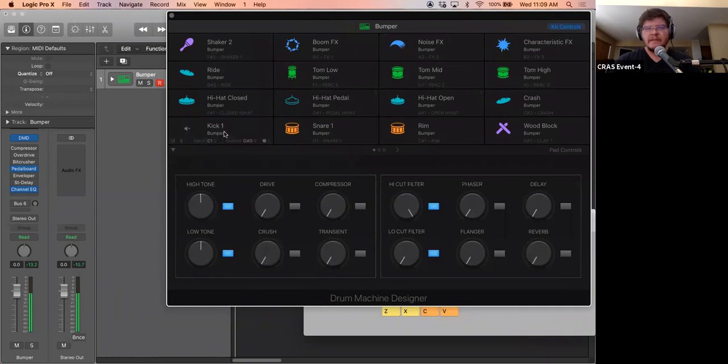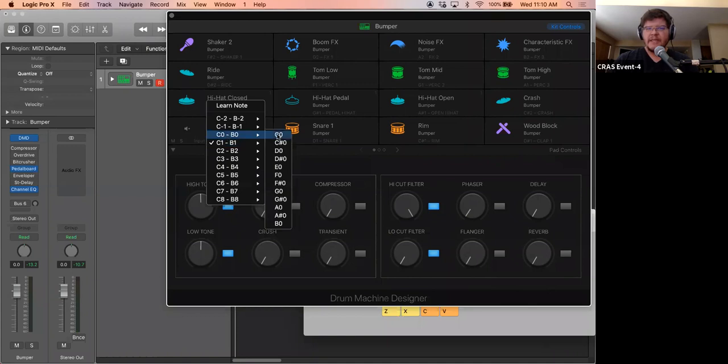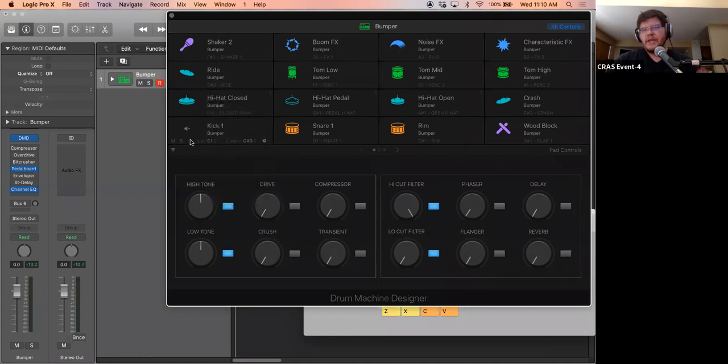Kind of a clicky kick right here. So I'm just playing through some of these samples. What's worth mentioning is that you can change the input notes. This one is using a C#. You can, for example, if I wanted to play this with C0, I could go in and assign it to Z0. So worth mentioning, if you have a traditional MIDI keyboard and you want to use just the white keys, you would set it up and then save this. You could save it and then never have to remap it at all. So that's just worth mentioning.